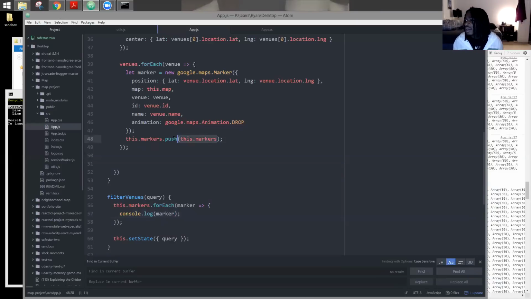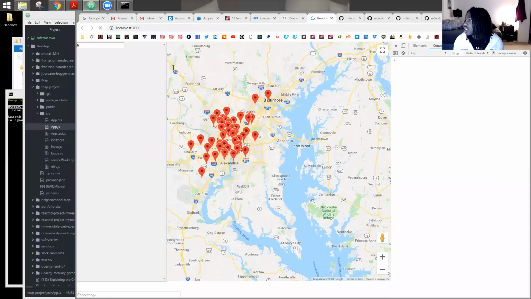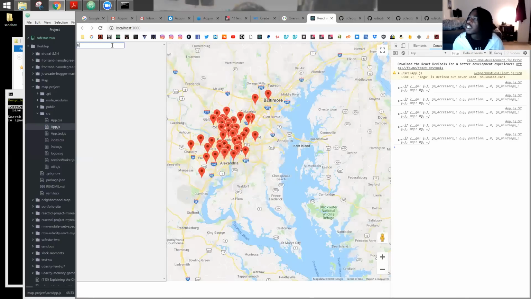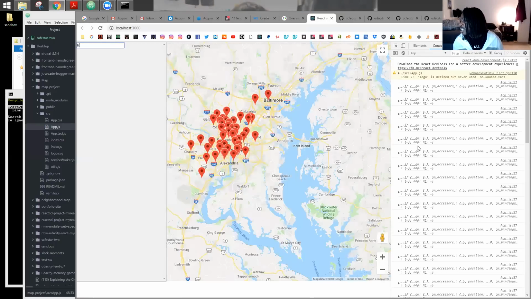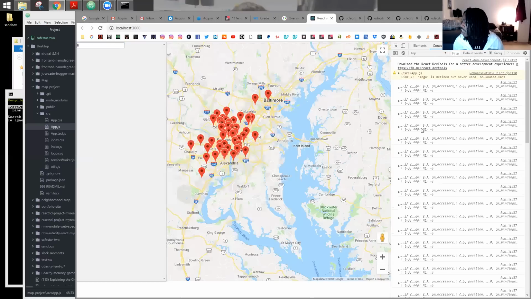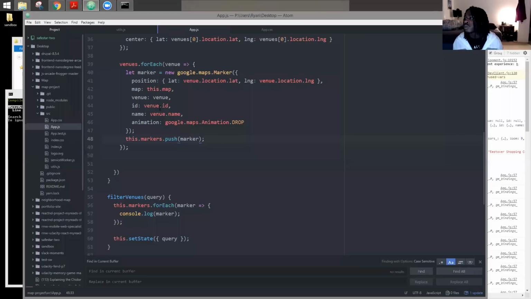Oh, wow. For each venue, I should push the marker. If I did H. All right, now we can see each of the marker instances, console logging each of them in the list. Now, if we open it, we can see that name property right there. You see ID, you see venues. So in addition to position and map, you can also set more properties to a Google Map marker object.